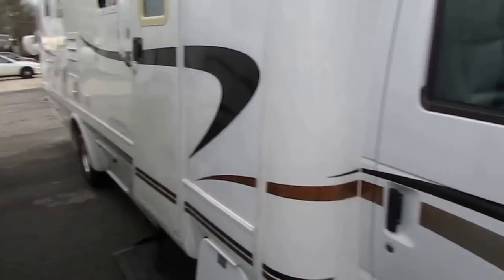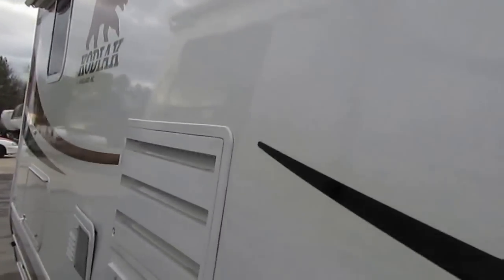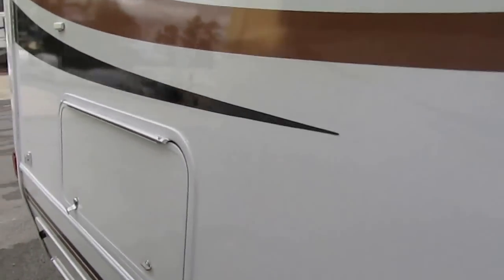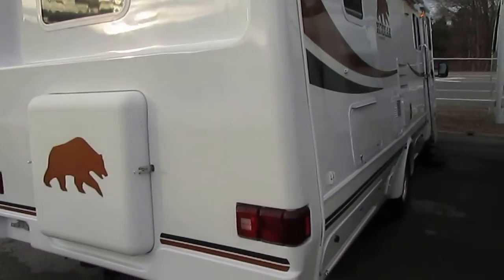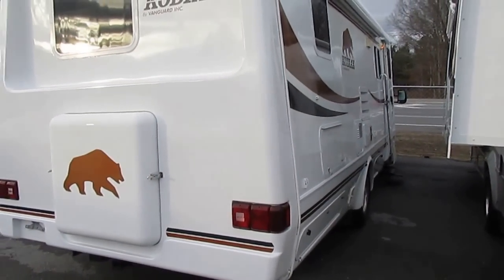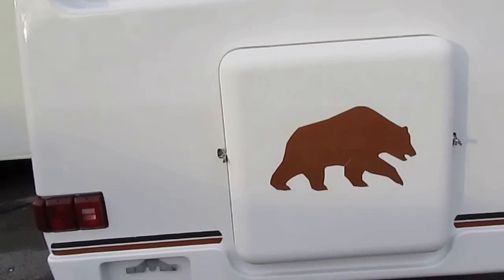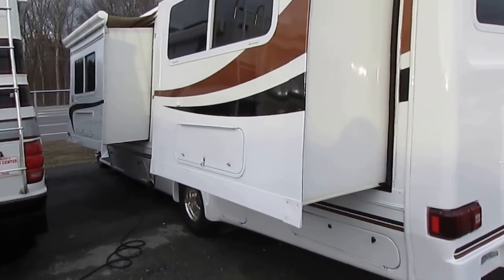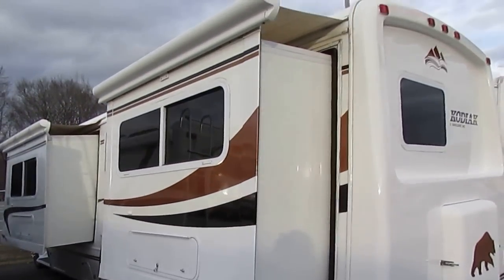It's got a crank-out awning that's in great shape, and a power step. Look at the shine on the exterior — it's hard to believe this is a 12-year-old motorhome, but it is. For the year model it's in exceptional condition. Got the heavy-duty trailer tow package, a 4KW generator that runs great. Both slide outs are on the same side so you don't need an extra-wide spot, and both have the optional awning toppers.